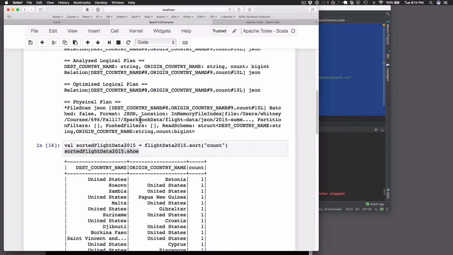Now, there are ways of saying, okay, here's a transformation, now save this version, so I'm going to use this over and over again. But the default is not to do that. The default is that every time you do an action, you perform all the transformations that accumulated on that data set or data frame.